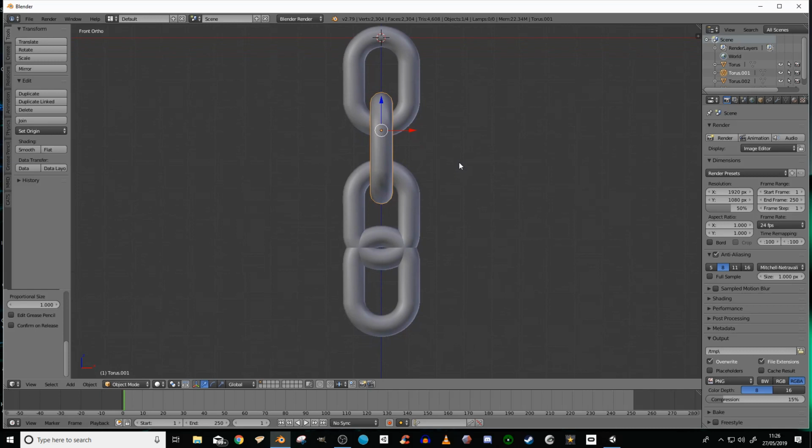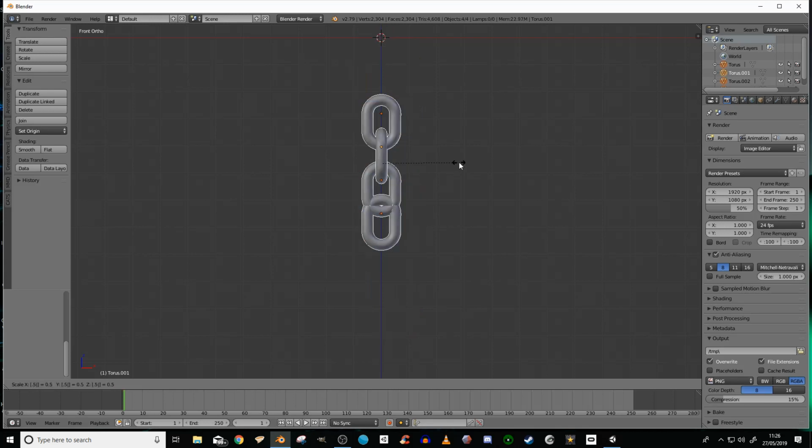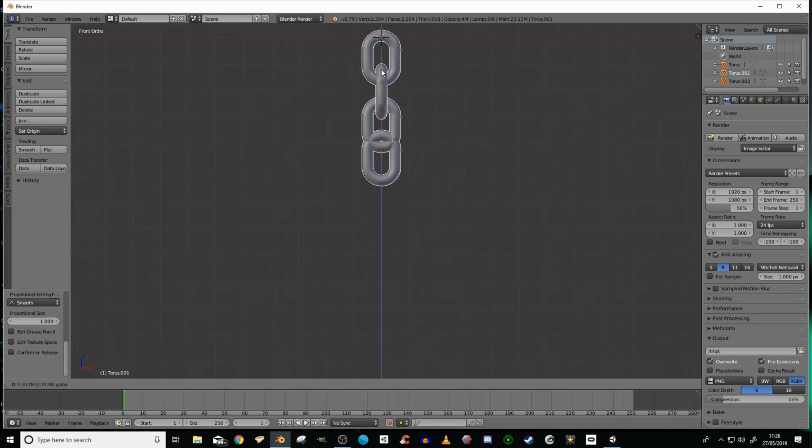It's all a bit too big at the minute, so I'm going to scale it down by hitting the S button, and I'm going to make it half the size, so 0.5. No, that's not right. It would have helped if I'd selected everything. So deselect and select by pressing the A button twice. Scale, S, 0.5 and enter. And I'll just drag that back up again.